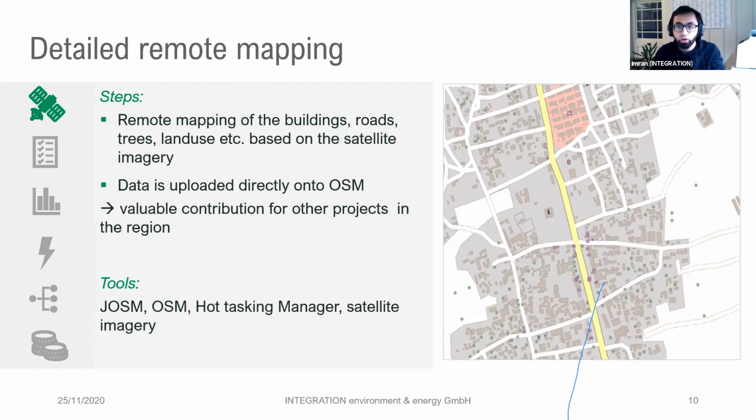So for example, if you have a community which has 5,000 or more connections, you can immediately say that we will probably need a medium voltage network. Whatever data that we are collecting is also uploaded on OSM, which is the OpenStreetMap, and is then available for other projects in the sector, for example, humanitarian projects. At the moment, this could also be COVID relief efforts. Then they know where the communities are, what the main community centers out there are.